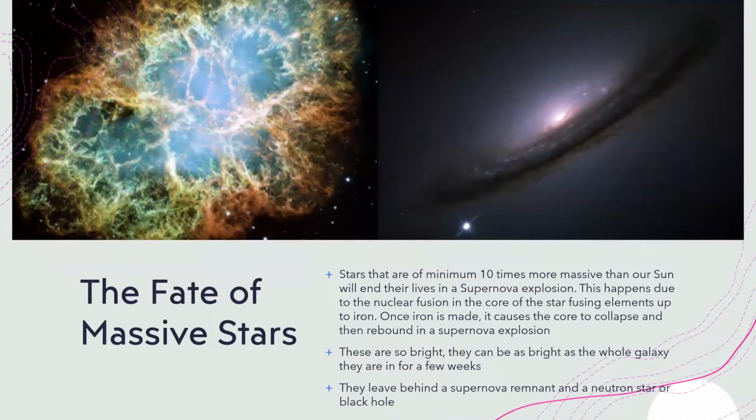To make a supernova, you need about 10 times the mass of the sun. Nuclear fusion goes on inside the star, fusing heavier and heavier elements, until you get to iron. Once you get to iron, like the metal, it causes the core to collapse because it can't create energy anymore, and so gravity just collapses the star on itself because there's no pressure from radiation pushing it out. They are very spectacular things, so bright they can be as bright as the whole galaxy they are in for a few weeks. So there's one on the edge of this galaxy here. This galaxy is very beautiful, isn't it?